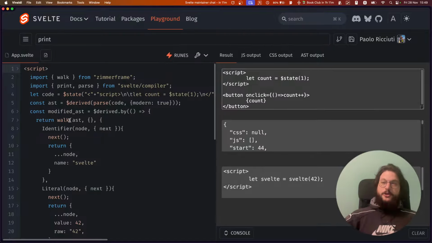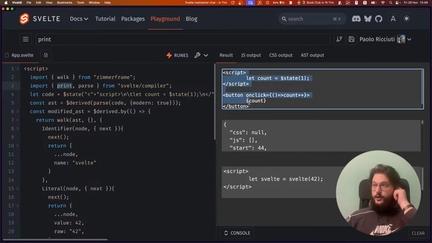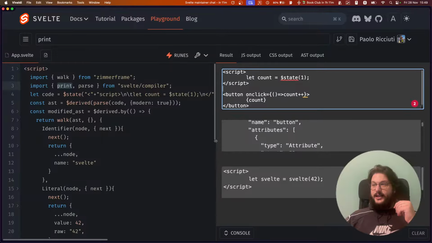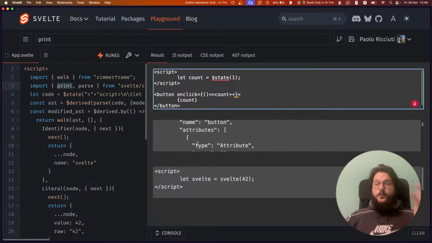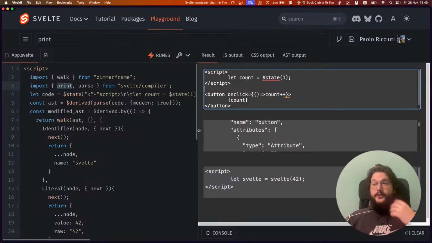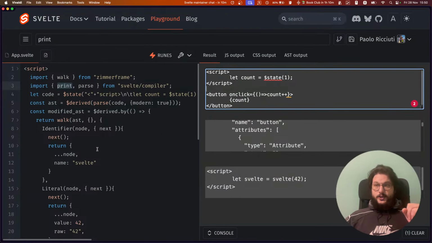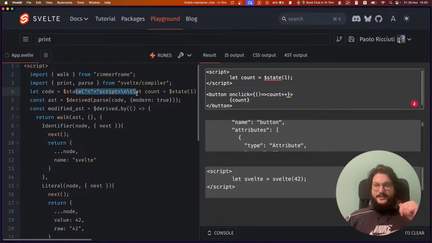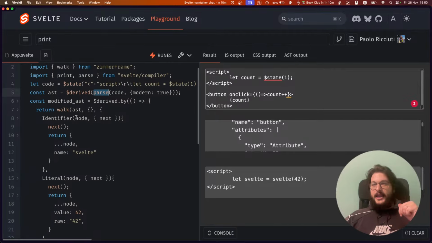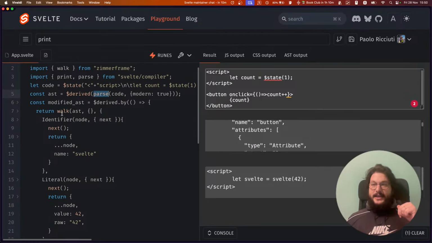But now we actually have a print function directly from Svelte, which is pretty cool, because basically you can take your code like this, convert it into an AST like this, and then if you want, do some changes to the code directly modifying the AST. In this case, what I'm doing is something super silly: I take the code, I parse it, and then I modify the AST.